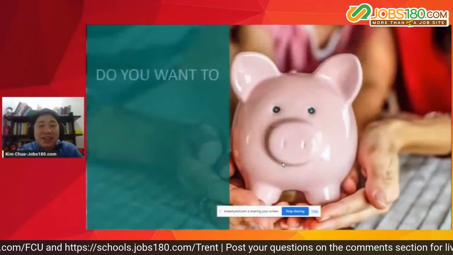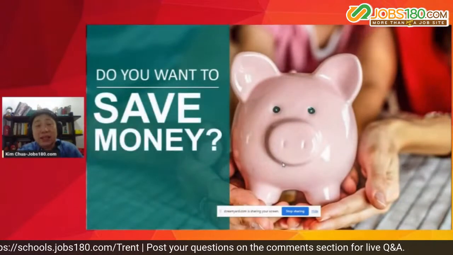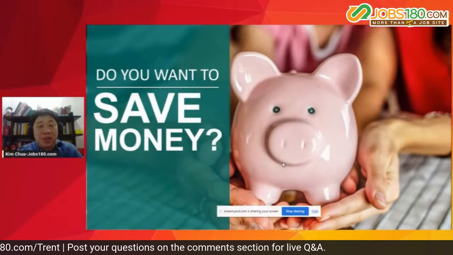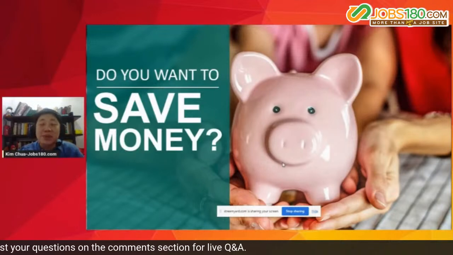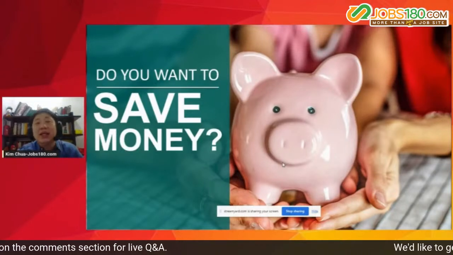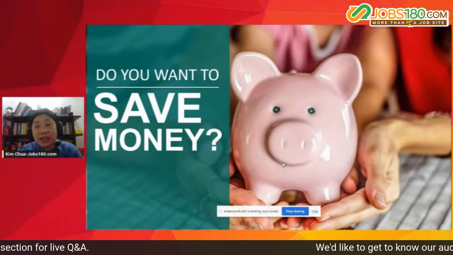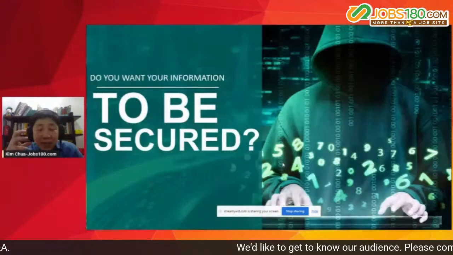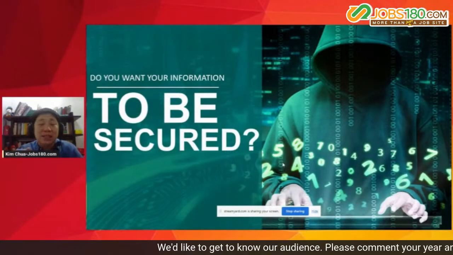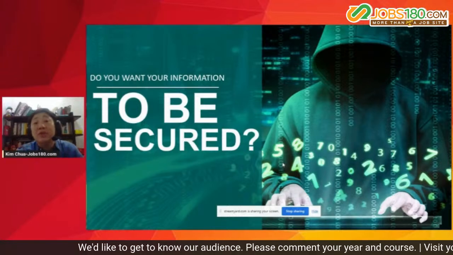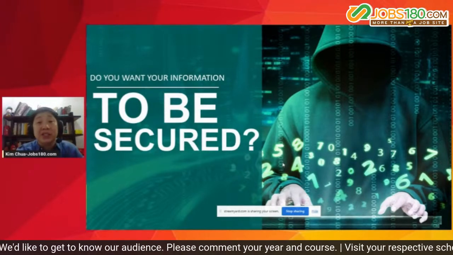Di ba? And another thing that this tool can do is that wala tong bayad. Mukha lang akong salesman pero libre po ito. Okay? So, this tool is absolutely for free. The most important in my checklist is that this tool, okay, makes my information secured. And I think this is the most important question. Do you want your information to be secured? I hope your answer is yes.